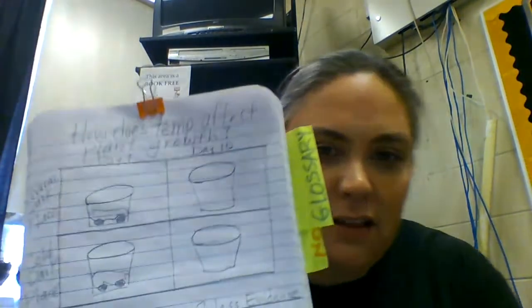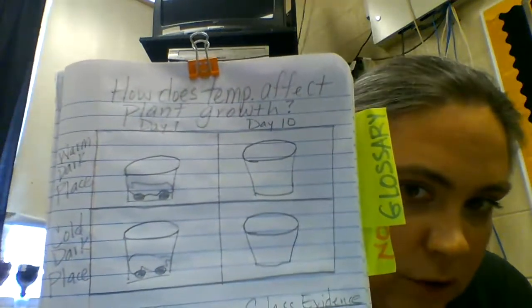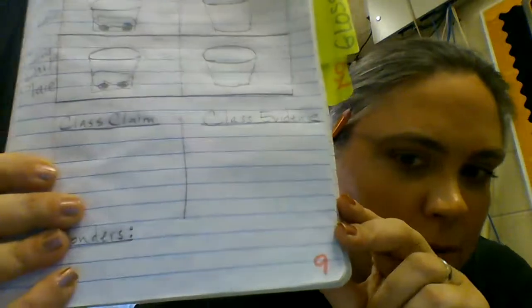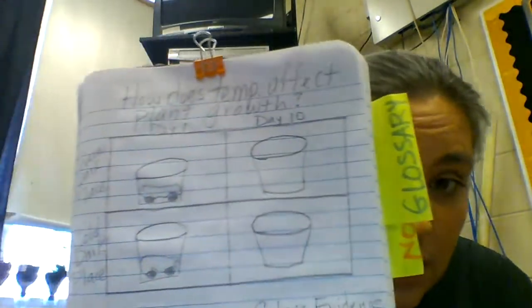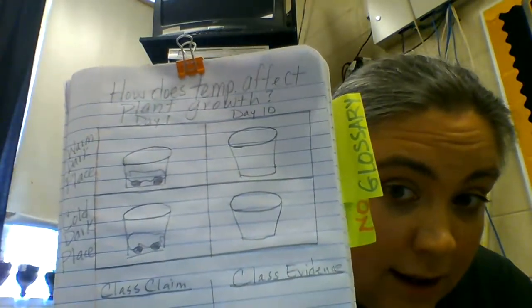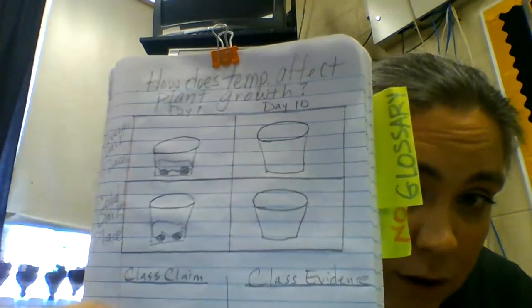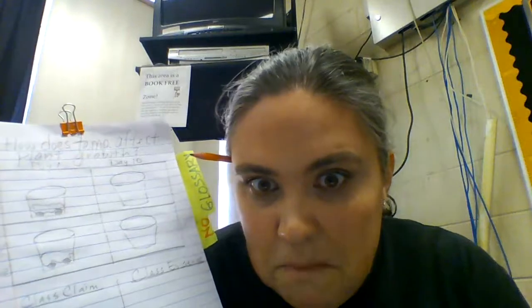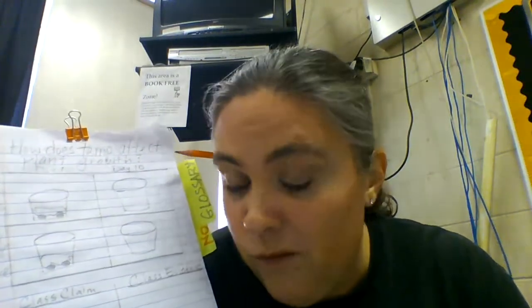Today, we're going to take a look at the journal where you set up the page, How Does Temperature Affect Plant Growth? For me, it was on page 9. So you need to find it in your table of contents and go ahead and flip to that page. We're going to finish up the experiment today. It's been a little bit, hasn't it? So if your plants have not made it, I'm sorry. You can fill in with me and we can get the same result, okay?